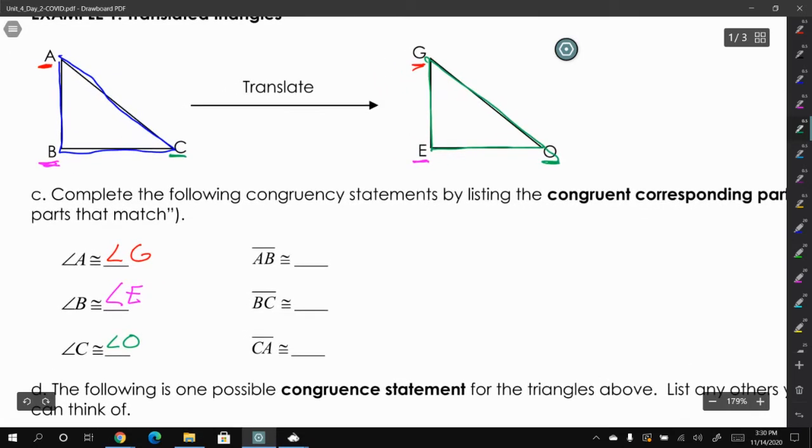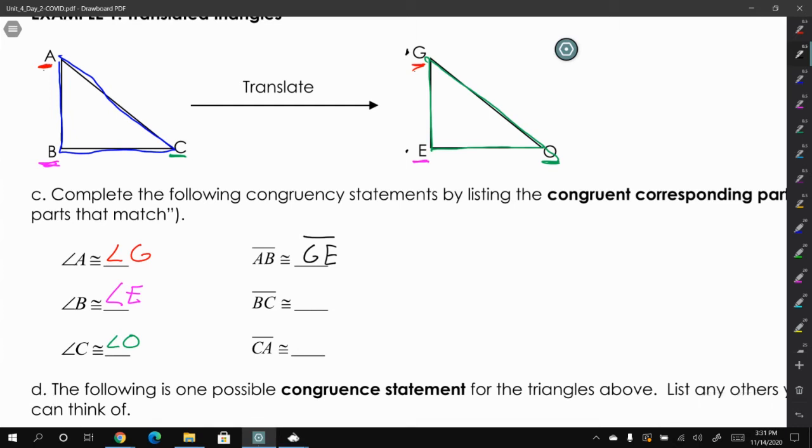What becomes a little bit difficult is when we talk about segments, because usually when we say segment AB and BA are the same thing, they do talk about the same segment. But when we're trying to match up the corresponding parts, the order does matter. So if I'm talking about segment AB, that goes from A, my red angle, to B, my pink one. So I have to have the same order. I've got to go from red to pink, so it must be GE. I can't have EG. Must be GE.